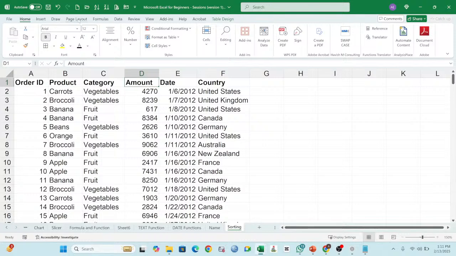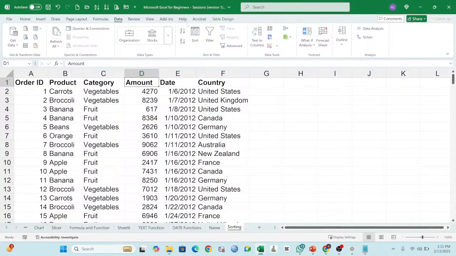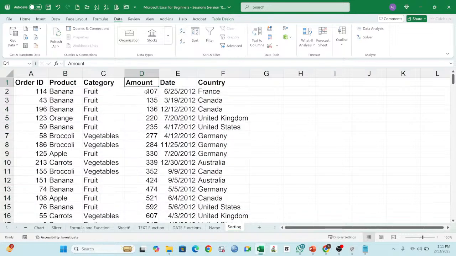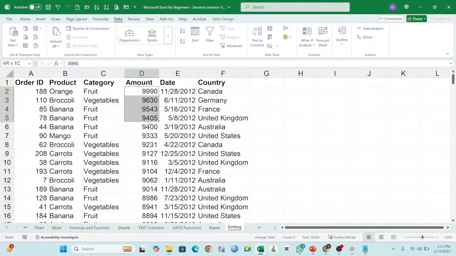So you now go to the Data tab in your Excel and look at this A to Z. That will be from lowest amount to higher amount, or Z to A, that will be from higher number to lower number. So you can always sort ascending or descending.